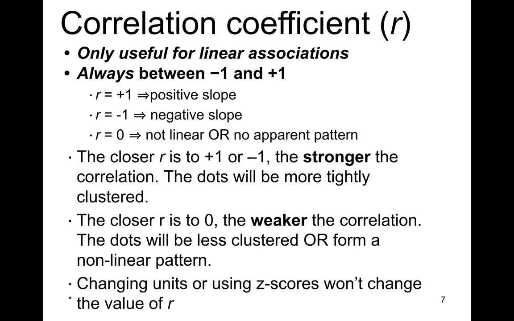In the last chapter, we talked about how to find the z-score. If we have a data item, we can find the z-score by subtracting the mean and dividing by the standard deviation. So if you were to take each individual piece of data and find the z-score of every single piece of data, and find the correlation between the z-scores, it would be the same. The point is, as long as you do the same thing to each of the data points, the correlation coefficient, the R value, does not change, whether it is changing a unit, like miles to kilometers, or whether it's changing everything to a z-score, finding the z-score of every data point.